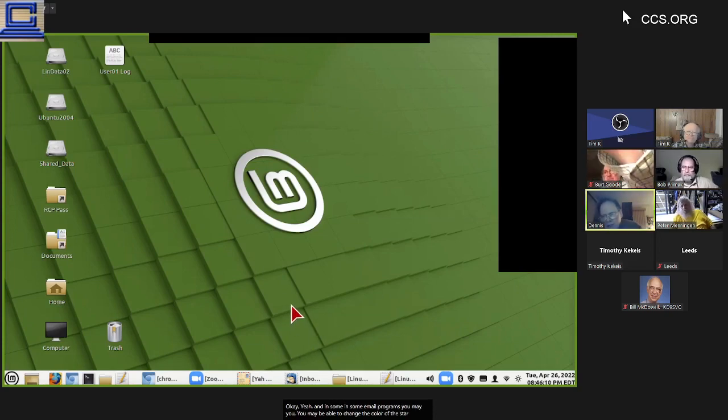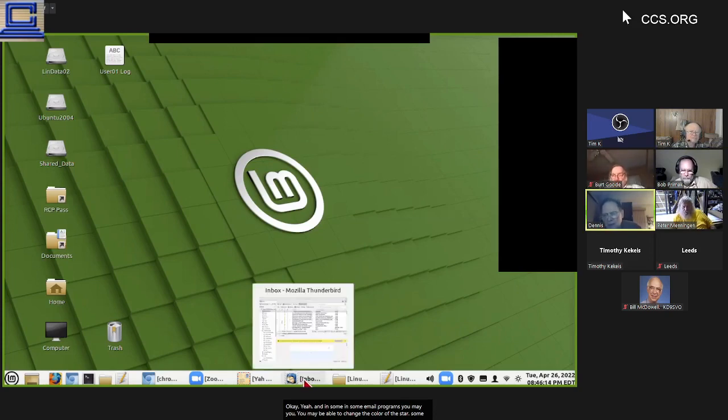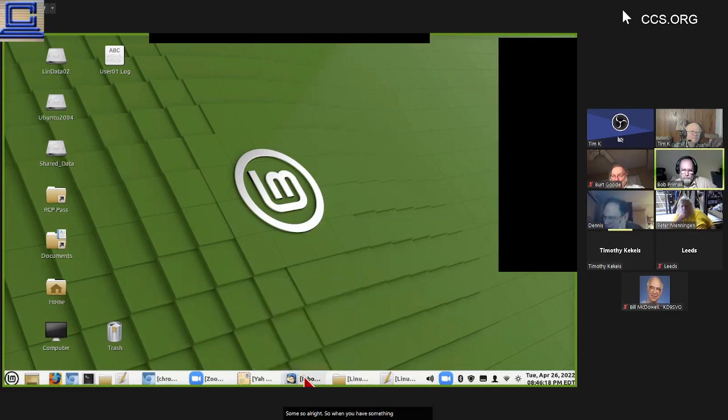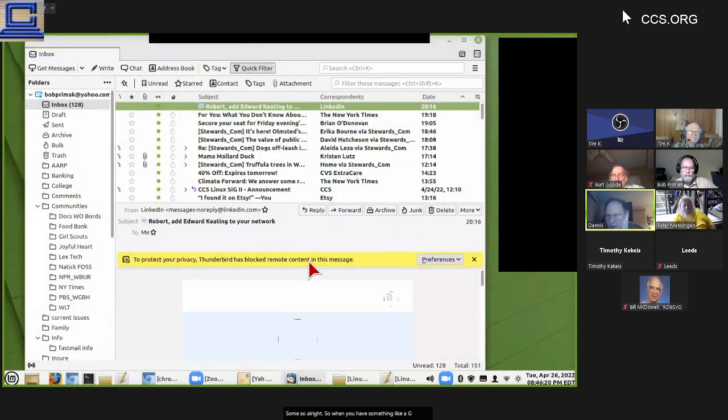Let me try to make sure I'm understanding some concepts, Bob. So when you have something like a Gmail, you're saying you can set it for either IMAP or POP. And in Thunderbird, you can do that same thing.